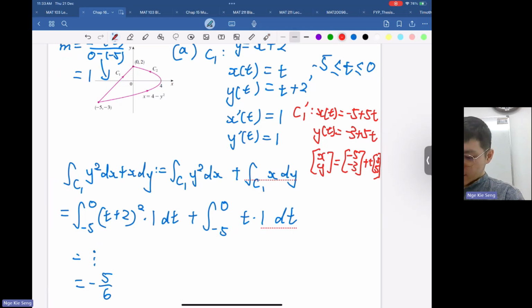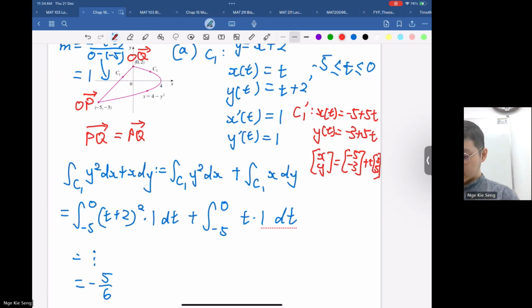Okay, how to find this direction? Let's make it a bit more precise. So here is P, right? Here is Q, let's say. We want to find PQ. Maybe to be precise, we should say this is all P, this is all Q. Right? Okay. So how to find PQ? PQ is actually PO plus OQ. Correct? But PO is equal to minus OP, so PQ is minus OP plus OQ.